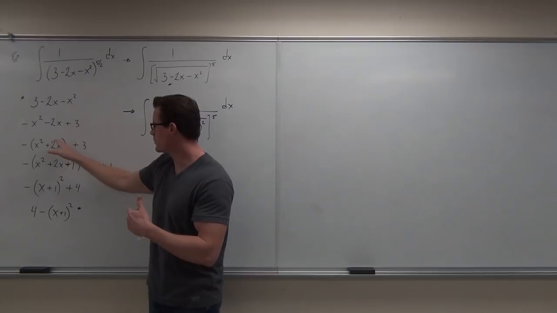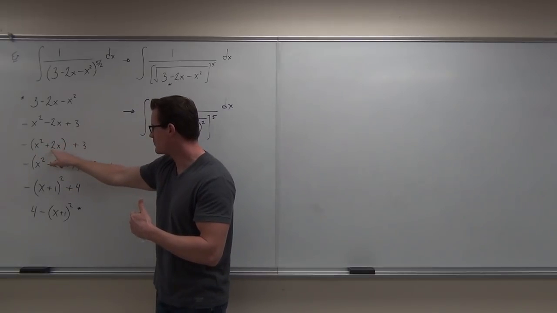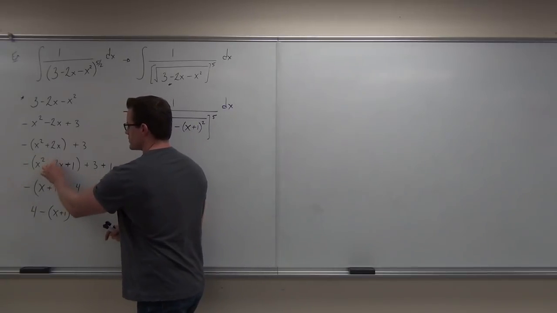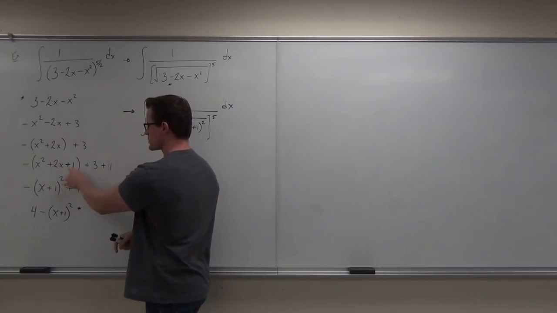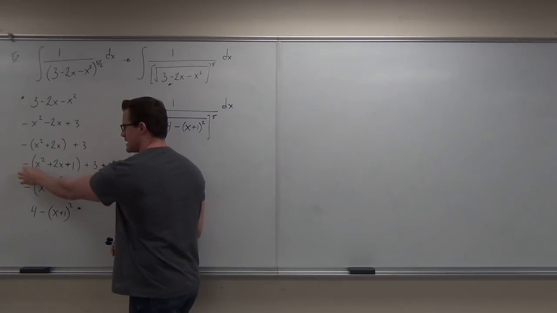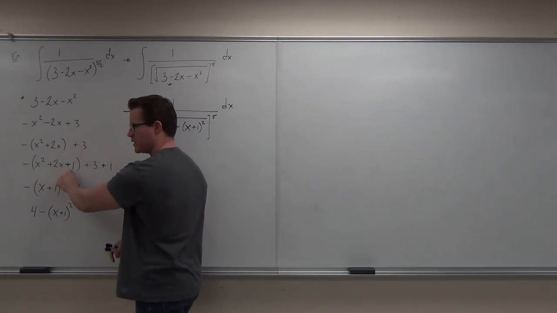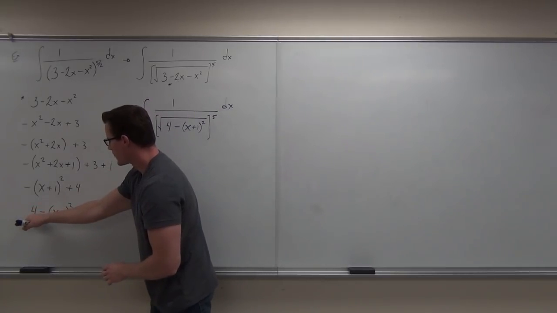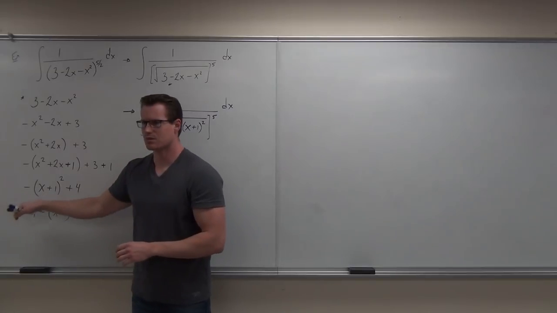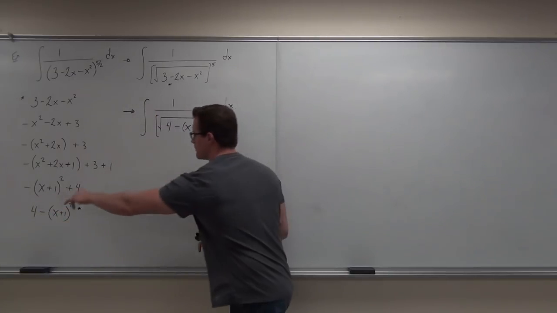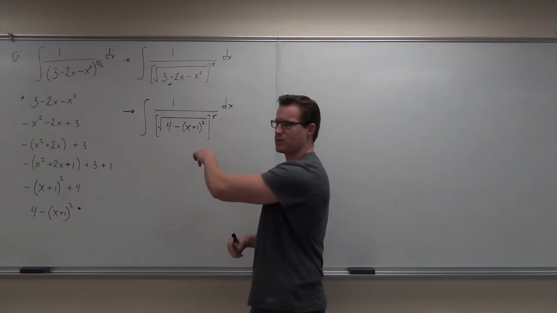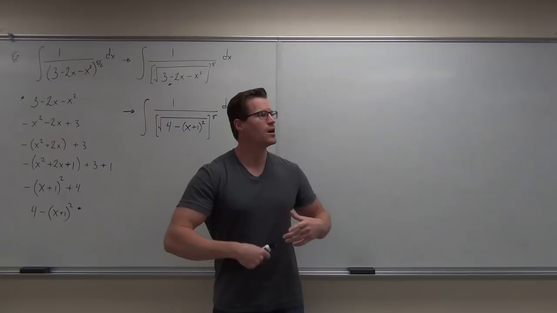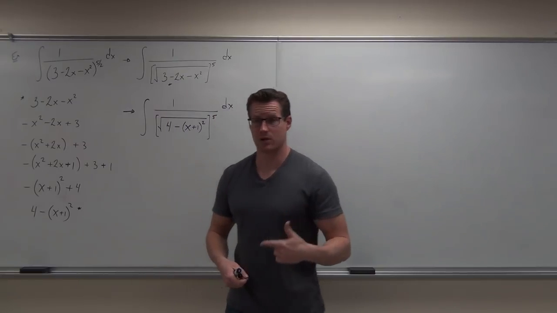We organized it. We factored out the negative. We added half of this number squared. Notice that when we add it here, it's really like subtracting it, so I undo that. So I know it's both plus 1, but because of that negative, this is really like a minus 1. So I undo it with that plus 1. We organize it again. We have a quantity minus a quantity. Here we have 2 squared minus something else squared. This is our first little manipulation. Are you guys okay with that first step? It's just completing the square. I know that many of you haven't done that in a long time, but that's what it is. Maybe a review about completing the square and how to do that.